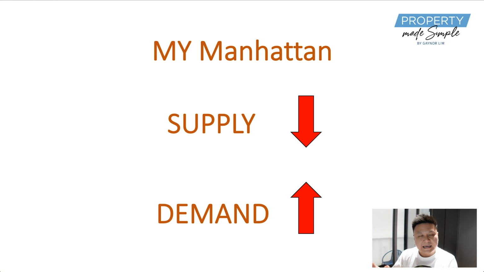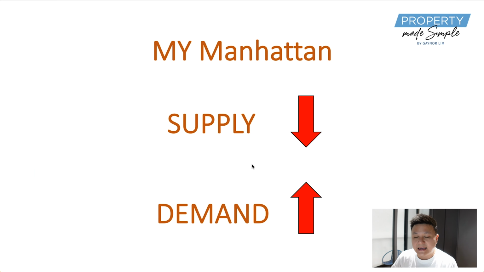So from all these telltale signs, we can understand that before we invest in My Manhattan in year 2011, we can determine that the supply is actually low, but there is demand in that area, right? And taking into perspective that the price for My Manhattan was actually quite expensive, whether it is a good buy is another question. That's why we are using this supply and demand concept to determine whether My Manhattan would be a good buy.